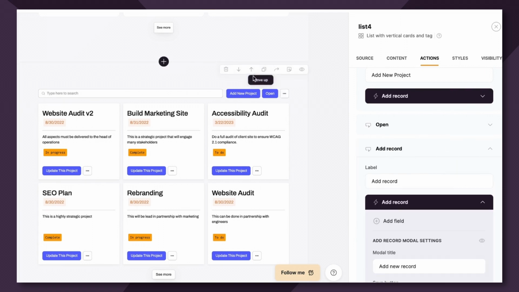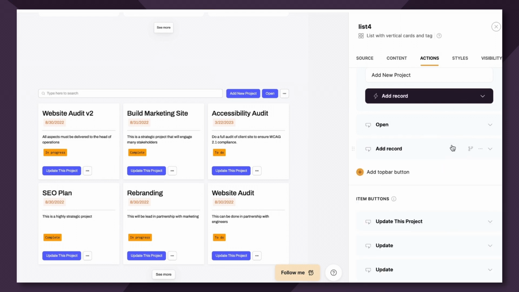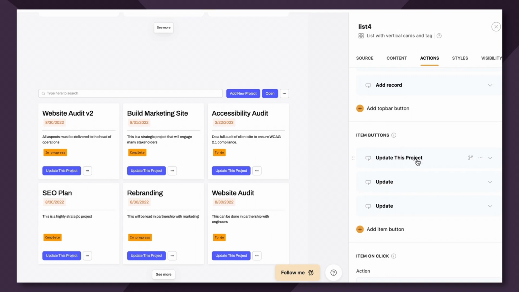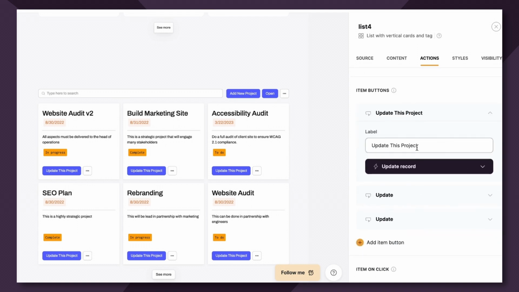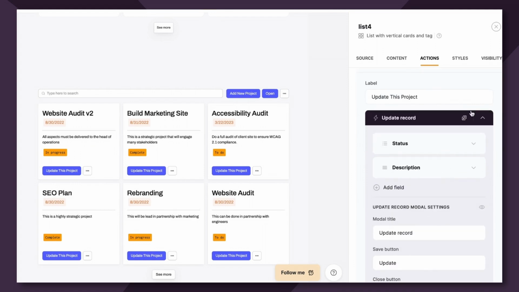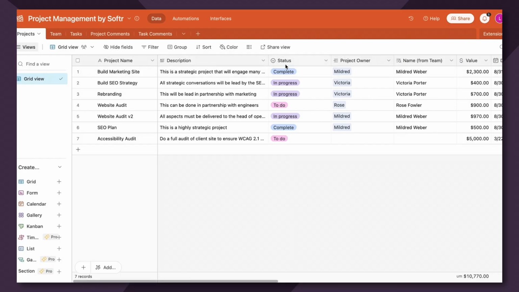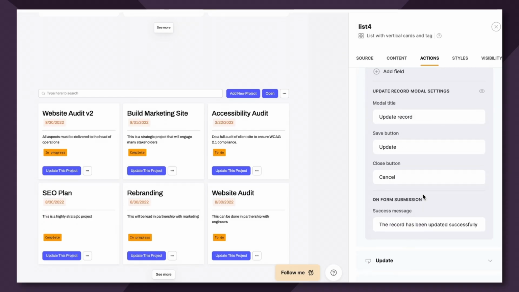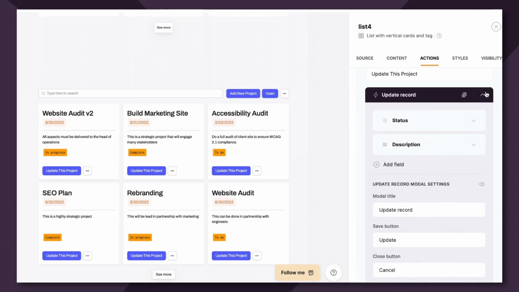Just know that for the top bar, after there's two, you will have this dot dot dot indicator that upon click will reveal the additional buttons. Cool. So on the item button level, it's essentially the same thing. You will click into it, you will choose your action, then you can add the individual fields that you would like the user to be able to update, and then the same options are available for the modal.